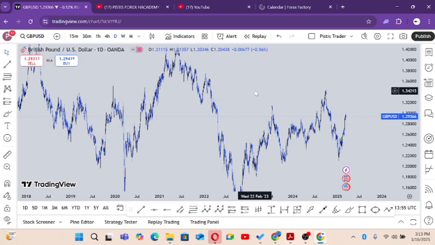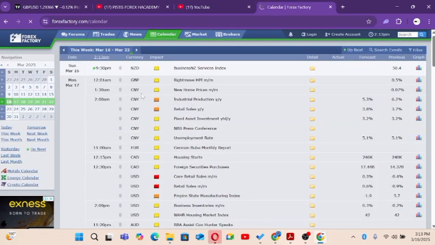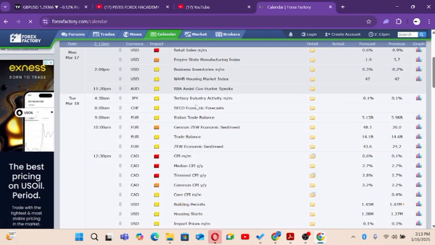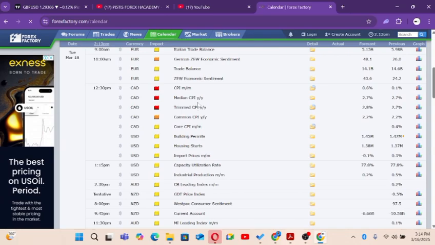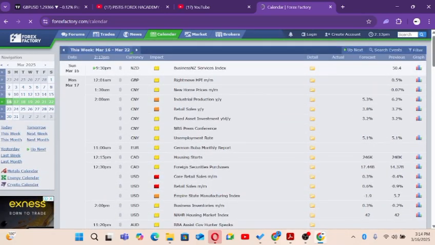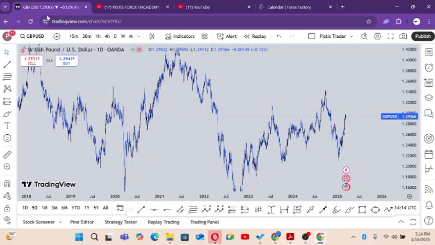So for the calendar, you can actually get information from Forex Factory. You can see it here, we have a lot of information that you can track in terms of fundamental analysis in trading the Forex market. We have the CPI, we also have the core CPI, and we have a whole lot of information here. But that's not why we are here. Let's jump back to our TradingView platform.